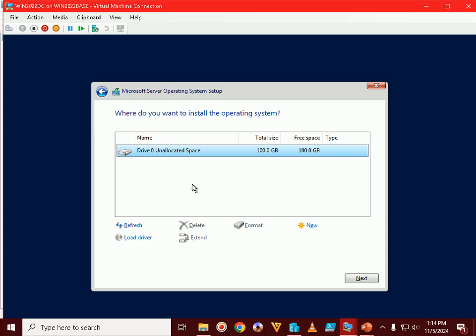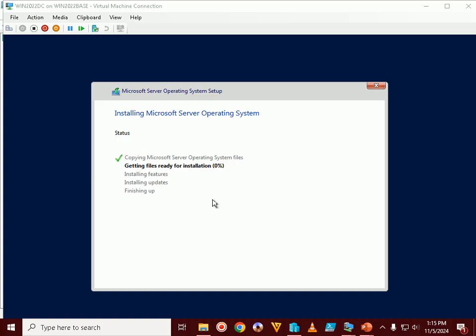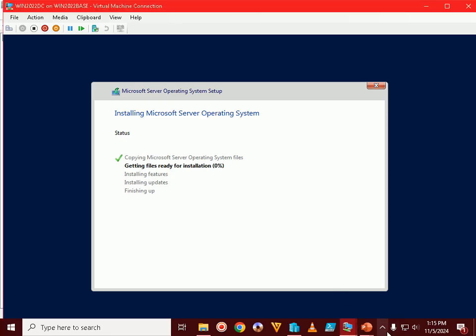I will not create any further partitions since I need to use 100% of the virtual hard disk space. I will simply say next. So the operating system will automatically format and create a 100% partition, and it will start installing my Windows 2022 Server OS. Okay, so as of now the installation has been started. It will take 10 to 15 minutes to complete. So I am pausing this video at this point. Once the OS installation gets completed, I will come back with the further practical steps.